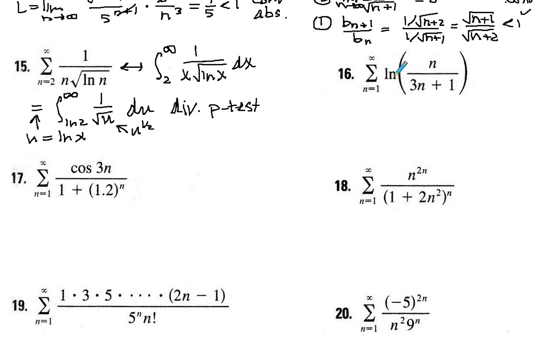Okay, this is interesting. We got log n divided by 3n plus 1. Alright, well let's see. As n gets bigger and bigger, our dominant terms on the inside are n and 3n, which is polynomial on the inside. So this thing looks like the sum of natural log of n over 3n, which is just going to be 1/3 on the inside. So this thing looks like a summation of a constant, log of 1/3. And that's going to be infinity. You add up a constant infinitely many times.